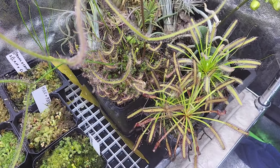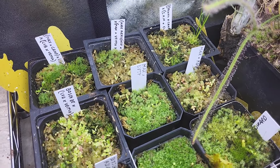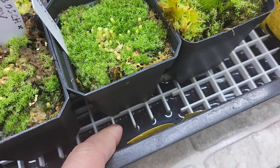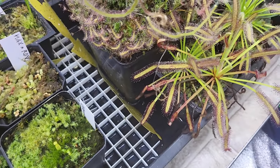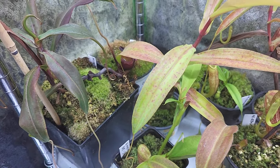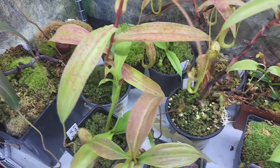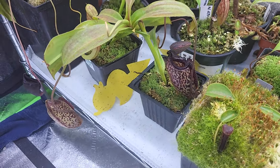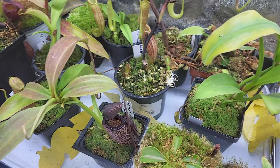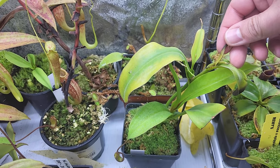Nothing really special for the Drosera — they sit in water, so there is no problem. Check for the seedlings obviously, because algae can overgrow easily — any kind of seedlings, you want to check that. And every cutting you have really needs to stay humid. When they grow tiny roots, the substrate has to stay moist, really humid. Then you can reduce the watering. But at the beginning, you don't want any medium or dry substrate.